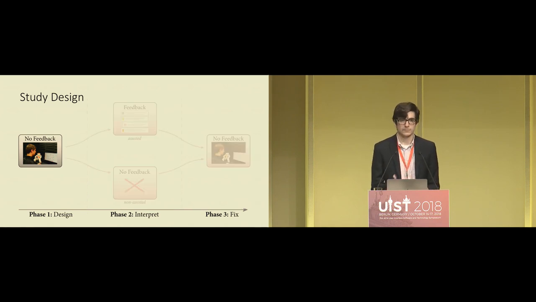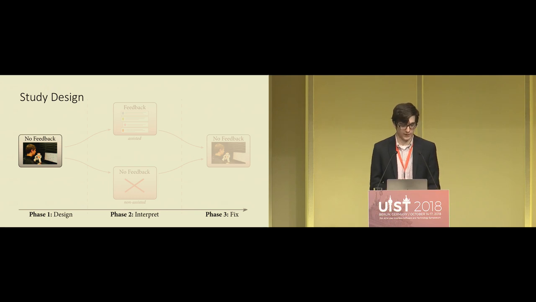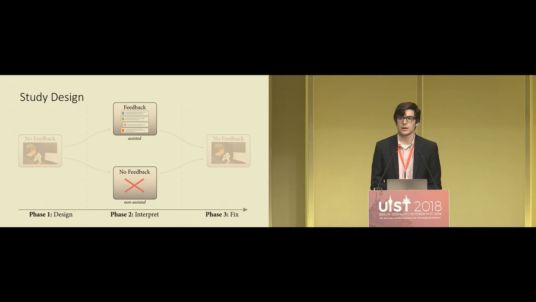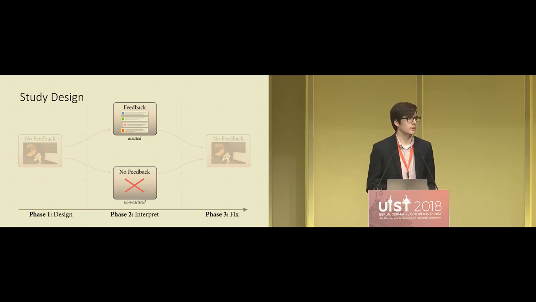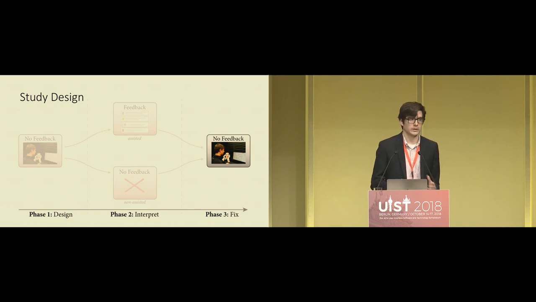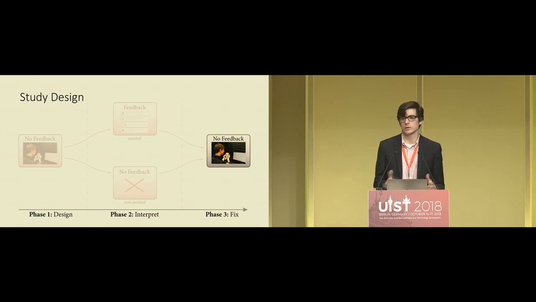The experiment had three phases. In phase one, verification was off for all conditions, and designers simply created an interaction using Rover without feedback. Then we locked their designs. In phase two, for the assisted condition we provided formal verification feedback and asked them to note what social norms they thought their designs violated. In the non-assisted condition, feedback remained off, but participants were asked to do the same — note the social norms they believed their designs violated. In phase three, designs were unlocked, feedback was turned off for all participants, and people were asked to fix their designs.